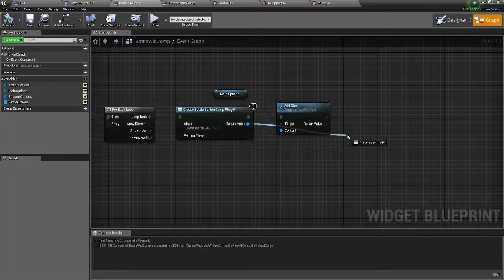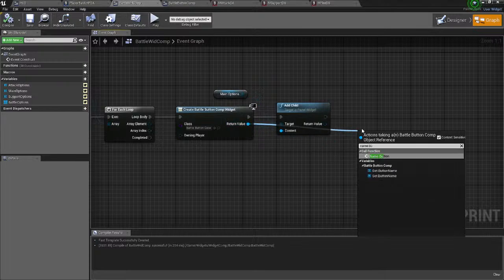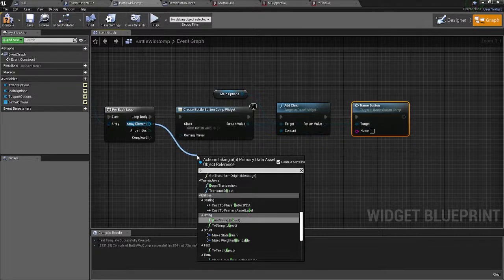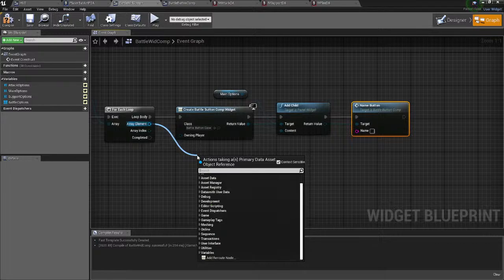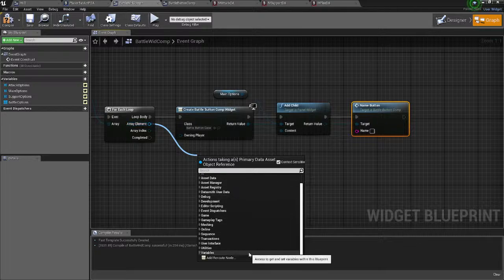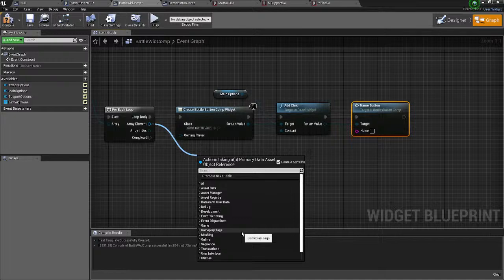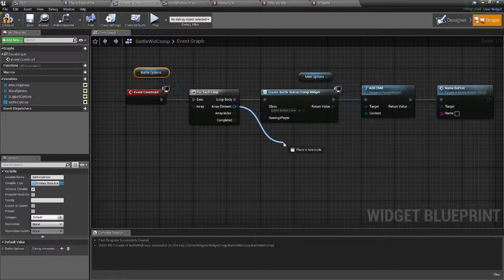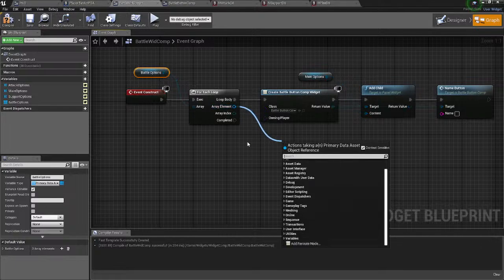So then we're going to get this name button. And then we need to create split. Split, break. Name.